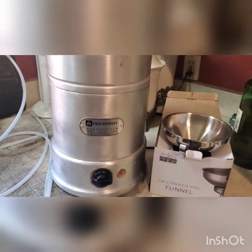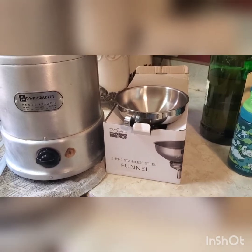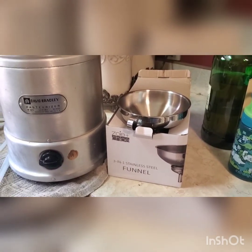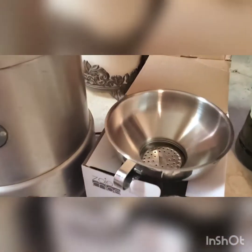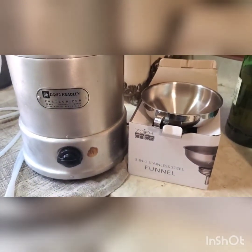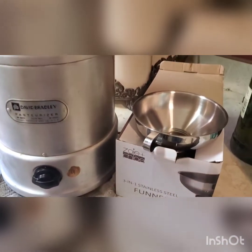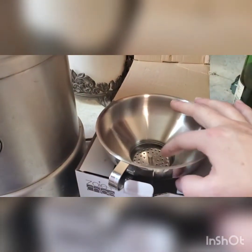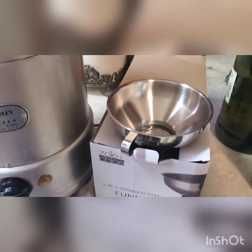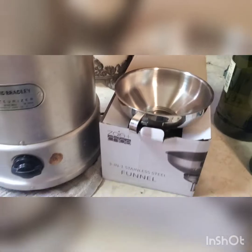Then after the pasteurization, we actually have this little funnel. It's not expensive. Grabbed it off of Amazon. And I just put a coffee filter in the top of this right here. And I filter it out before it goes into our containers, but I'll show you all that later in the video. And it also has a wire mesh bowl that goes in here, but we lost ours. But that is the better thing to use, I'll tell you what.